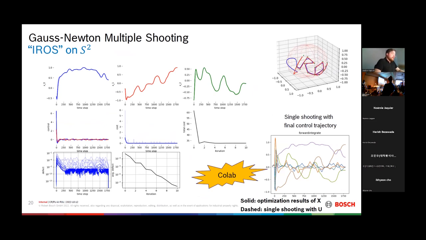And on average, it also goes down to close to zero. And finally, you might ask, hey, Andras, why do you stop already here? Is this enough for convergence? Well, if you just forward integrate the control signals that you have computed, or in other words, single shoot it, and you overlay it with the optimization variables, which are the states, then you can see they're exactly covering each other. So this is all the six states, including velocities and positions, and they are covering each other, and it converges to the final solution correctly.